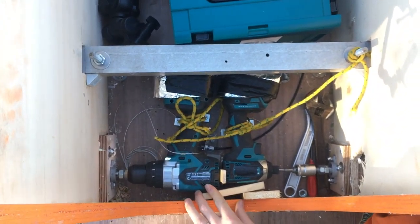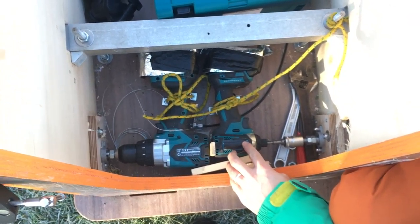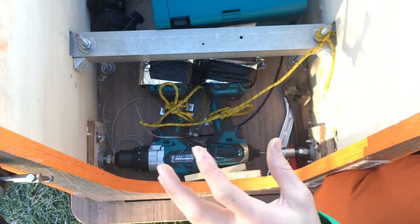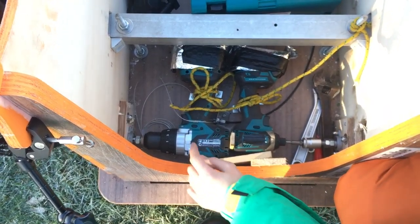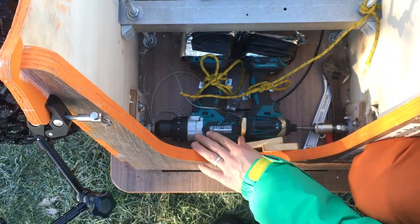This is the most powerful Makita drill, and this is the most powerful impact driver. Unfortunately, the impact driver just doesn't work in moving the bobsleigh. It's just a different type of torque. It's constantly impacting, but every time it makes an impact, the wheel slips back and it makes no progress. So that's pretty much useless. It would have been a lot better if I had two of these. So I'm just running it on one. But even just on one, it still goes.